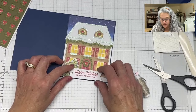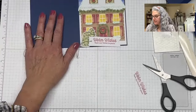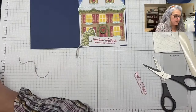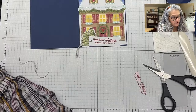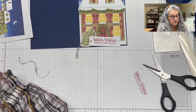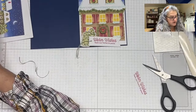I think I want this on top in here. Let me know what you guys think. In the meantime, while you guys decide if that goes well in there, I am going to bring the other card bases from our October kit. And I don't have too many. I actually have only one. Ugh. We're going to have to get creative here, guys.